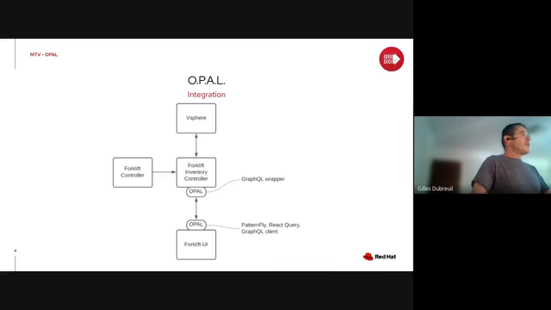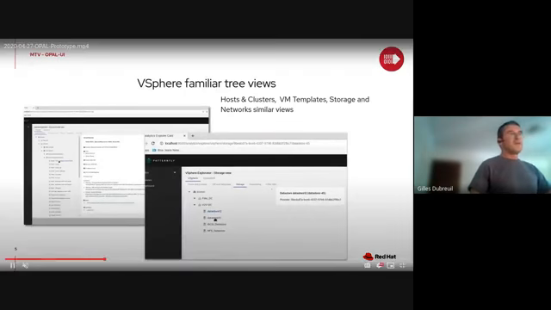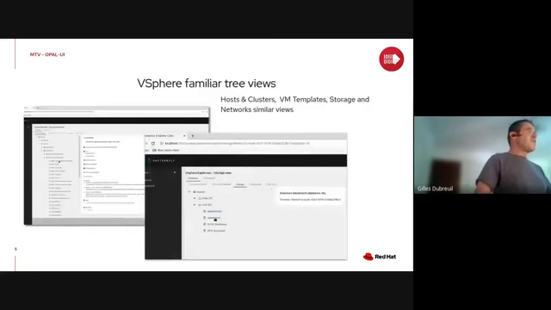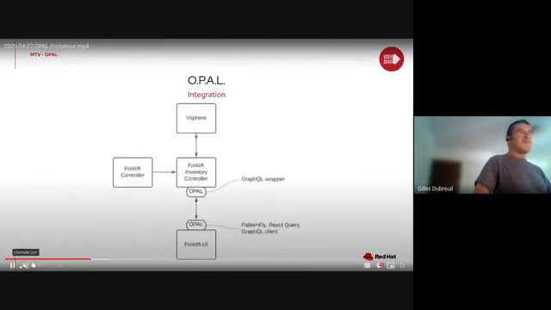The OPAL modules are easily integratable. So the backend can be integrated as part of the forklift inventory controller. We've got the module on the back end, and there's the module on the front end. Basically, it's just a GraphQL wrapper around the inventory. So it's leveraging the resources we already have there, and then passing that to the client through a GraphQL client.